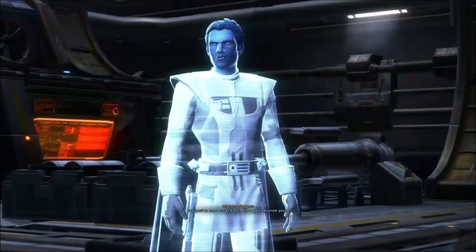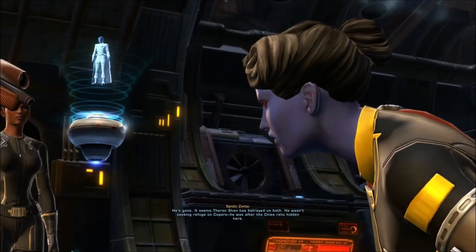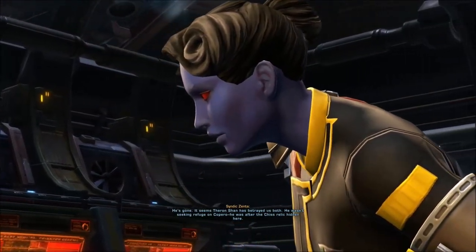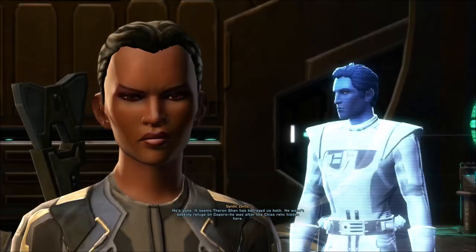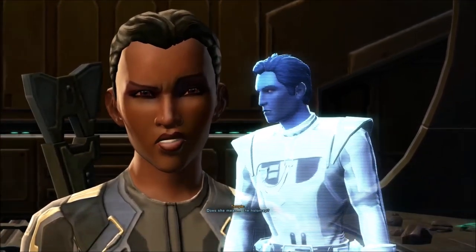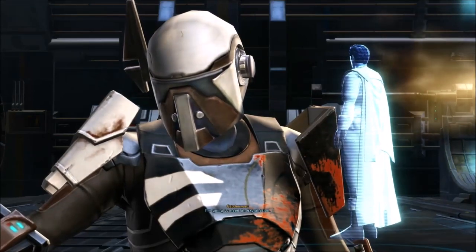I see you've met our traitor. Have you secured yours? He's gone. It seems Theron Shan has betrayed us both. He wasn't seeking refuge on Copero. He was after the Chiss relic hidden here. Does she mean the holo map? I'm gonna need an explanation.